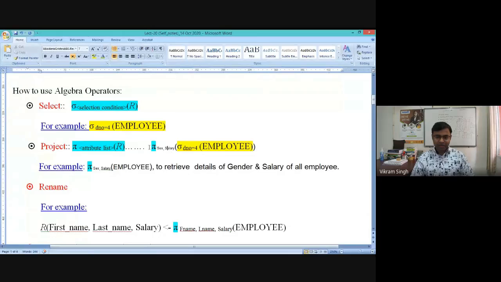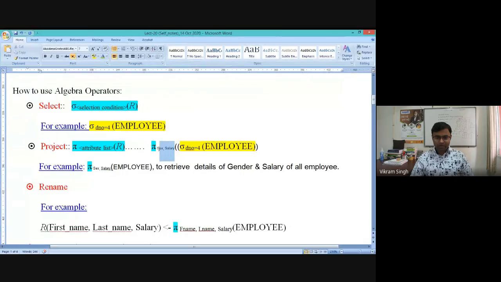So if you see this expression, which we are trying to explain to you, this is how it works. You can see this inner query will give you the employee details, or all details of employees of department number 4. After this, we are applying this project operator.